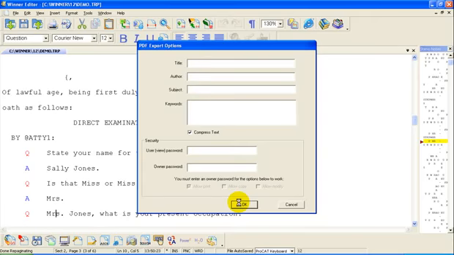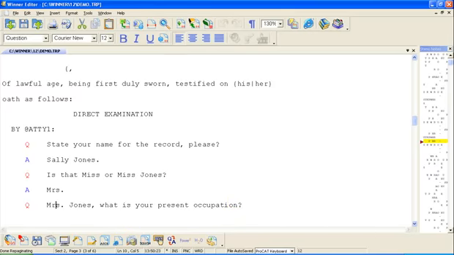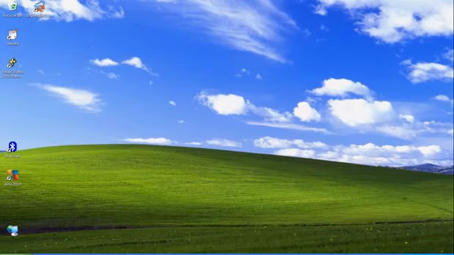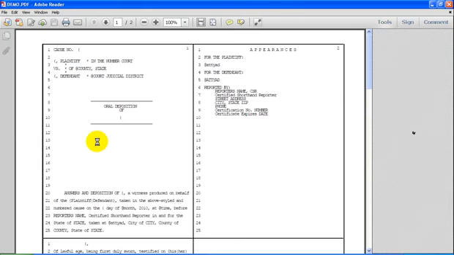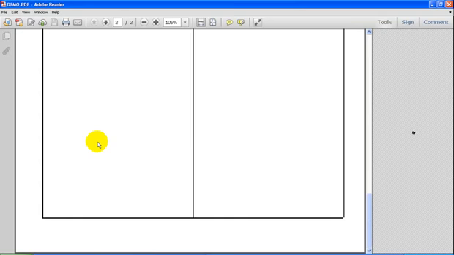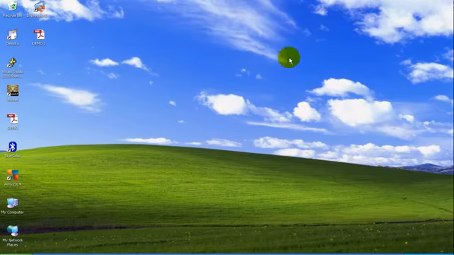So I'm going to click on OK, and it's going to go through the file and export to PDF. And here's my PDF. I'm going to go ahead and double click to open it, and there is my condensed in PDF. So much easier than it was before. I'm going to go back into the editor now.